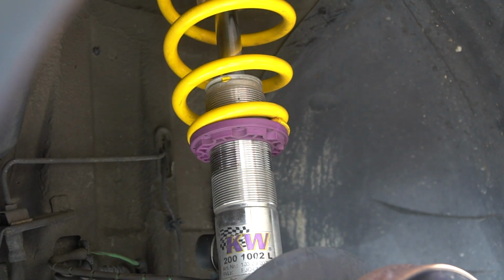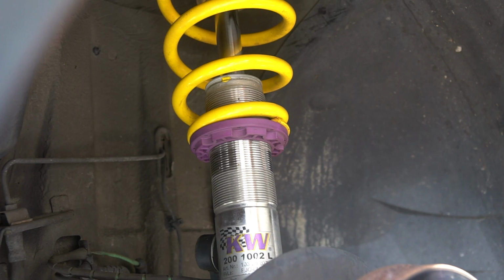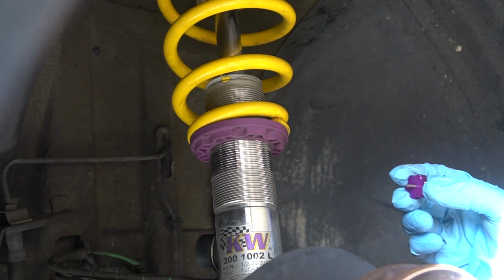So that should be noticeable, and it's because I want to have proper ride height for handling on this car. You don't want them slammed. There's a rule of thumb that the outermost ball joint should be slightly lower than the inner when it's on the ground. And I'm not sure if this is going to do it, but it'll definitely be better than what it was before in terms of usable suspension. So there we go. Let me tighten this up, and we'll go on to the other side.